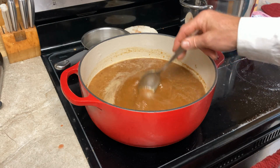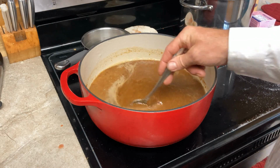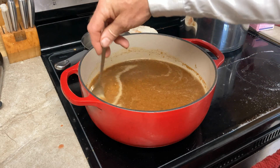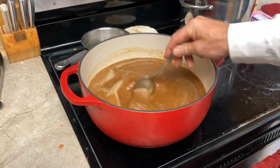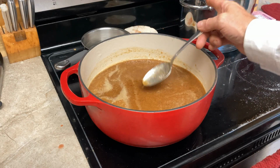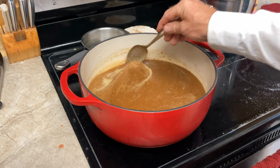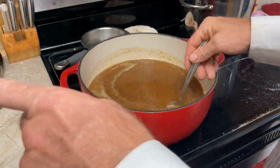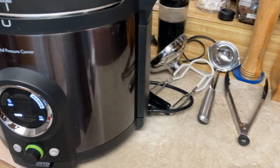And we're only water bath canning, so we just want to cover the bottles with water by about an inch. So I just have some extra water over here heating up because I'm going to need a little bit. I do have over here the pressure canner. It is warmed up, has 10 jars in it.